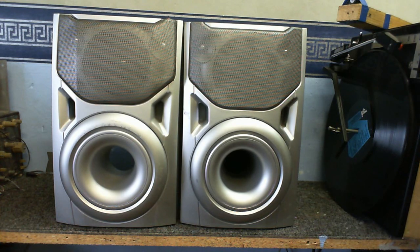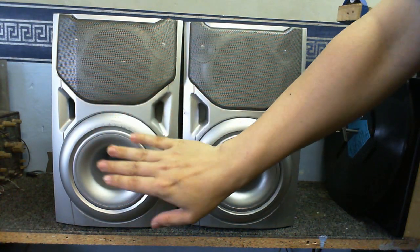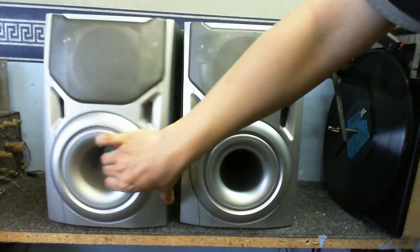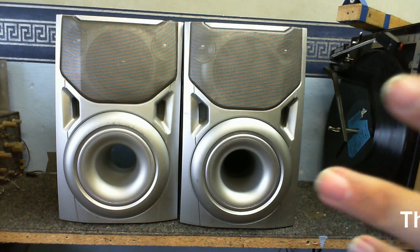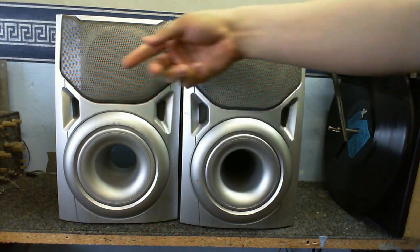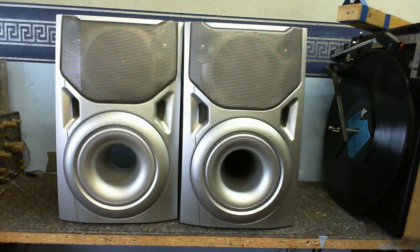As it turns out I'm not going to be able to make speakers using these front ports, because these do not come out - this is all just one solid piece. But I'm still going to try and do it. If I could just get these driving units out, make a cabinet, get some nice vinyl covering, make some classic styled speakers - yeah, I think that's quite a feasible thing actually.